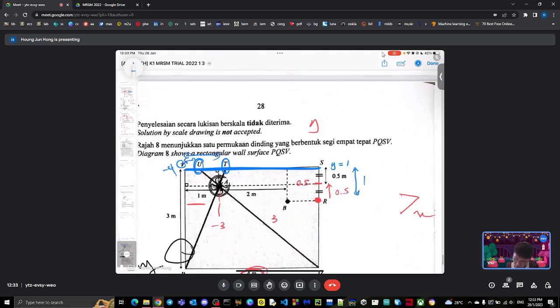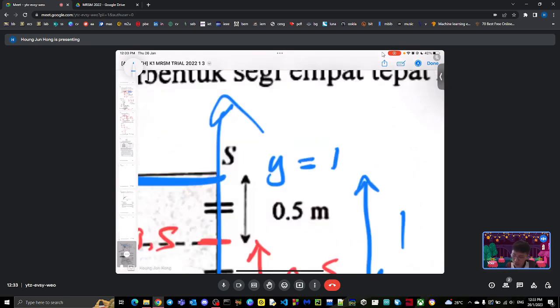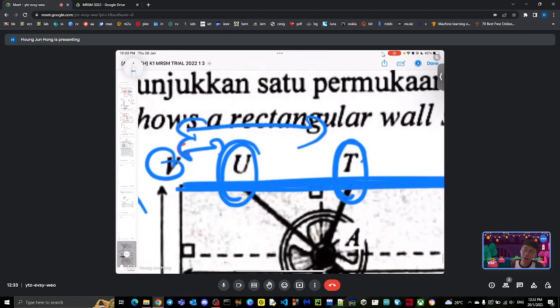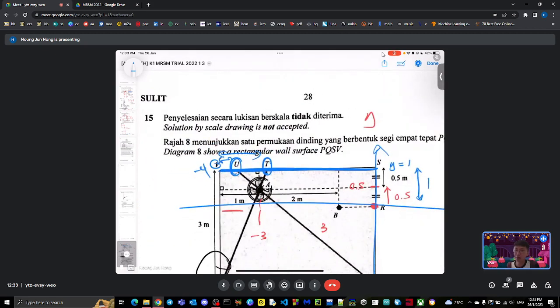And now, where's my asterisk? It's gone. So let me draw it out again. Yep, so now we want to find the intersection of these two equations, UQ and PT, with the line y equals 1. And it will give you two coordinates, U and T. Based on these two coordinates, you will be able to find the values of Vu and Vt because it will be just as simple as subtraction, okay? Yeah, so now, another question. How do we find the intersection?